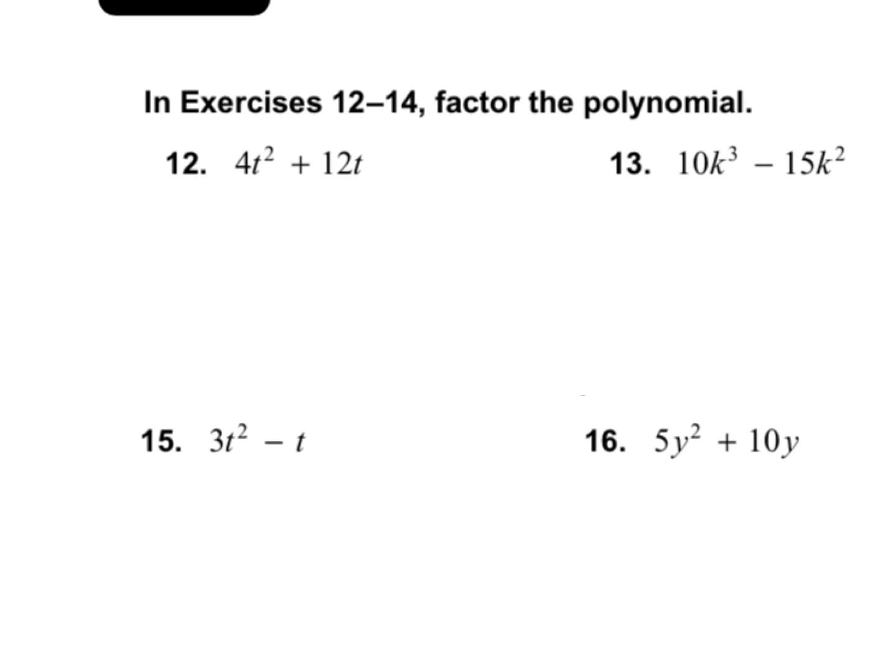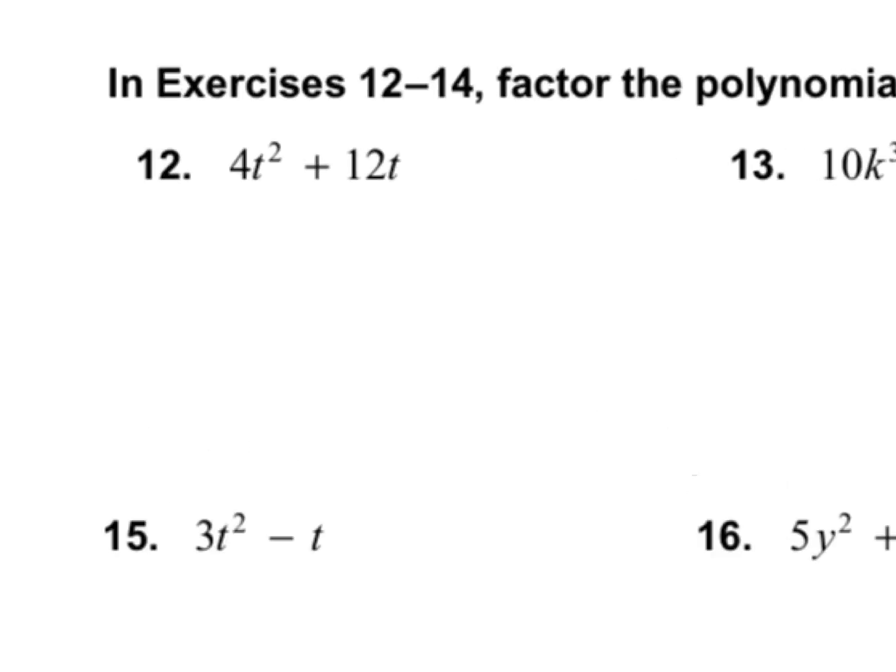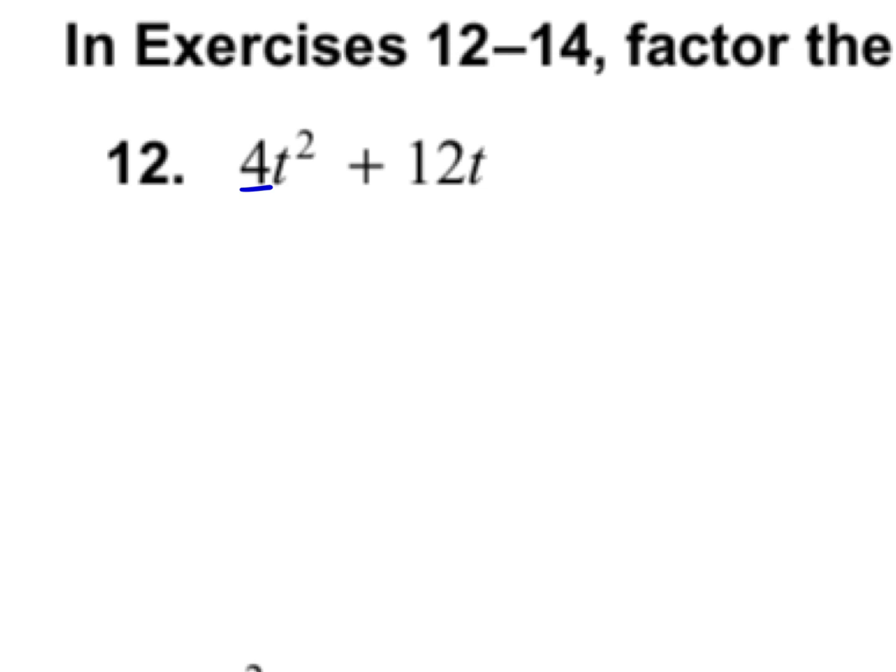So here we want to factor the polynomial. When we have two terms, we want to factor by taking out the GCF. So what numbers do we have in common? What divides both into 4 and 12? Think bigger. Anything bigger? 4. So 2 would work, but you're trying to find the biggest number that divides into both of them. So we're going to take out a 4.